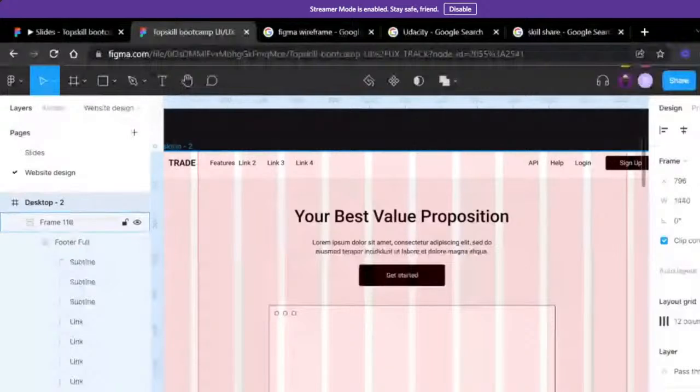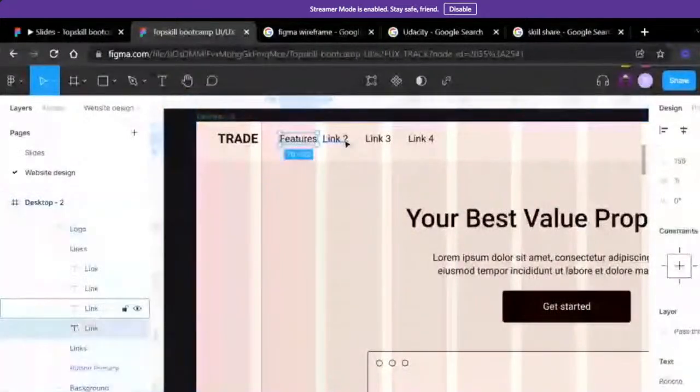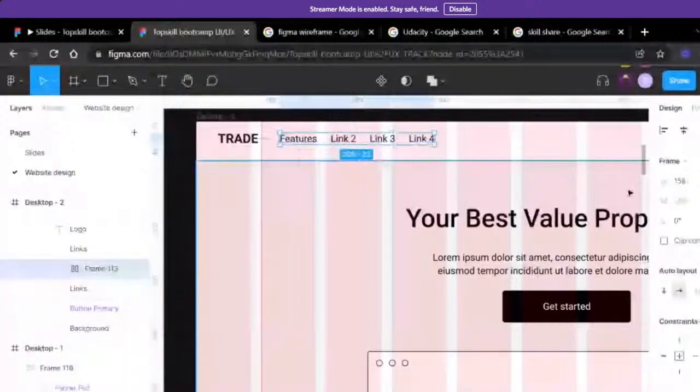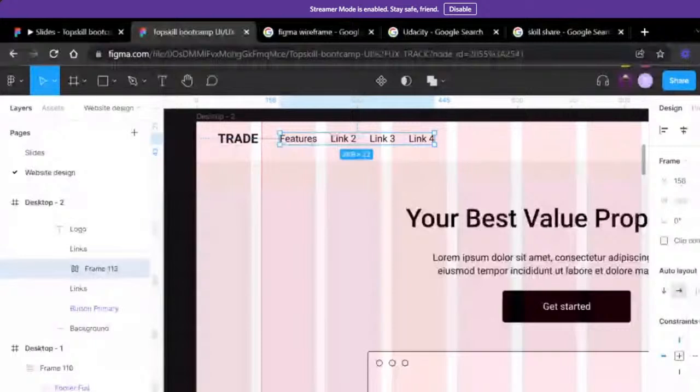Okay. So let's get to this. I'm going to just group this with auto layout. I always prefer using auto layouts because it keeps things organized a lot. You can learn more about auto layout, just Google it online. Okay, let's move this to 40. I'll have to push this so that the logo can come in.